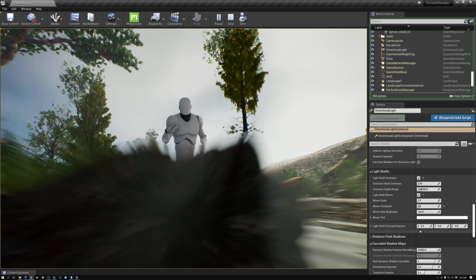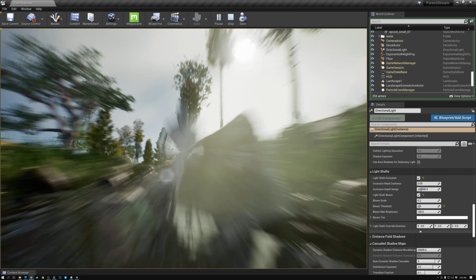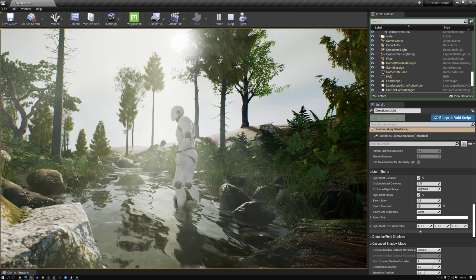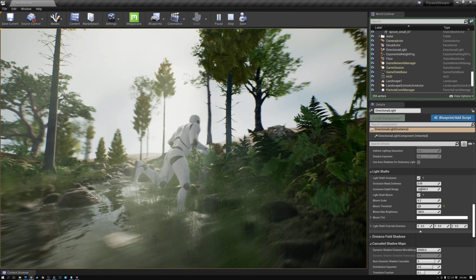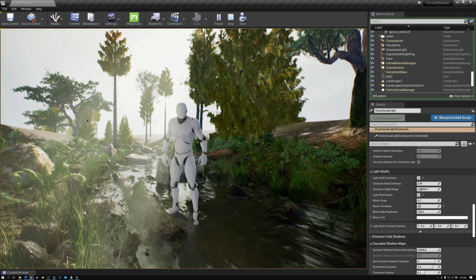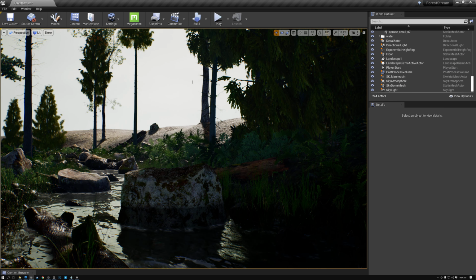I have to have the light object showing in order to get these light shafts to appear. And in order to fix that problem, we need to use the other method of creating light shafts, which is with volumetrics. So let's do that next.